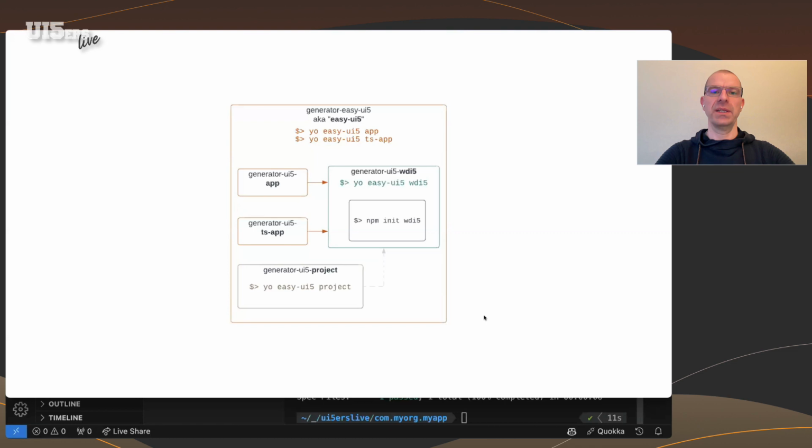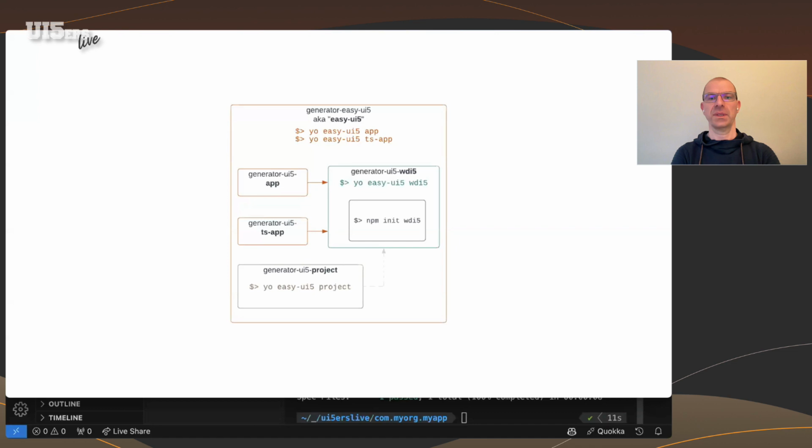And of course, the plan is, as you can see denoted by that little gray arrow, to also plug that sub-generator into the regular project generator. So everyone using that one will also get the VDI5 bootstrap. And this is a little shout out to Nico Schöntal, the developer advocate. He's just about to think up a new and improved way of doing the project generator. And we'll assist him with regards to including the VDI5 generator also in this little rewrite.